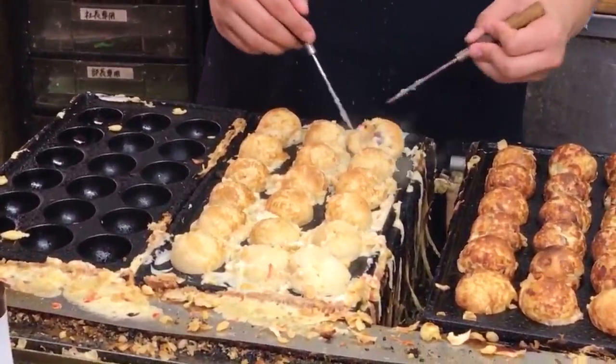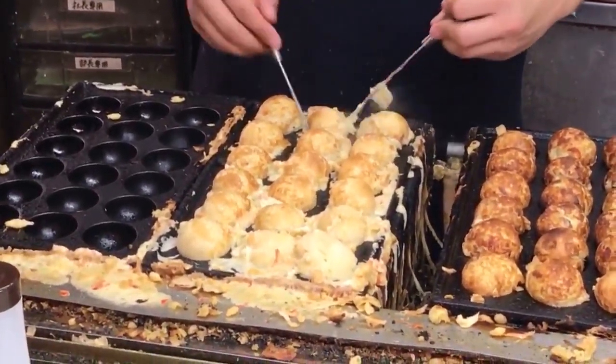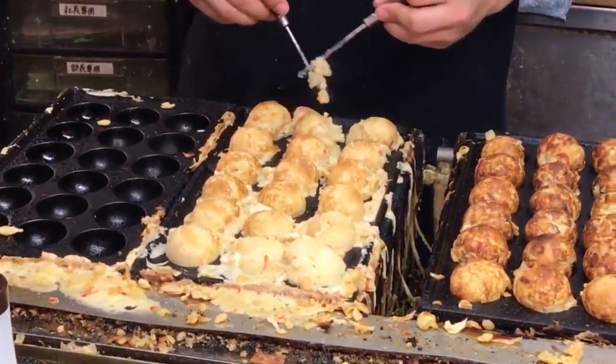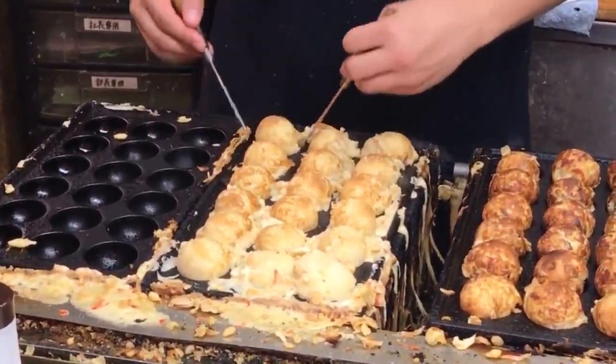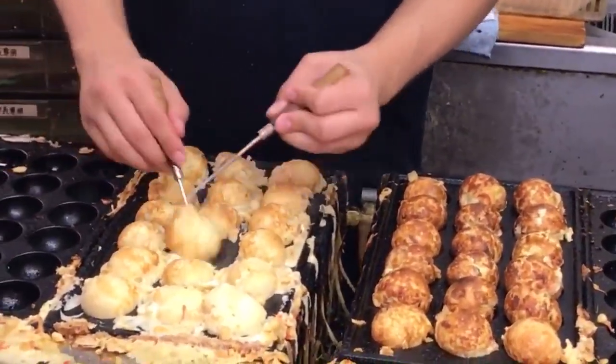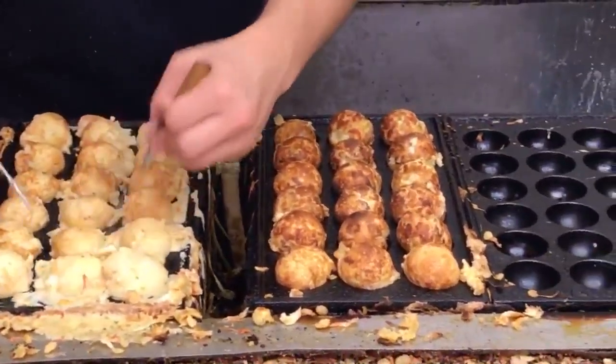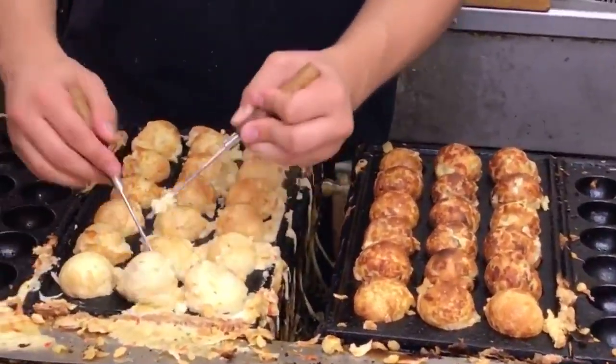I think the sauce might even have caffeine in it, because every time that I eat too much of the sauce, I get really hyperactive. Maybe kind of like right now, trying to talk over the music, to make it a little bit usable later on, because I know that this kind of rap music is definitely going to be copyright protected on YouTube, and I really can't even control the fact that it's there.